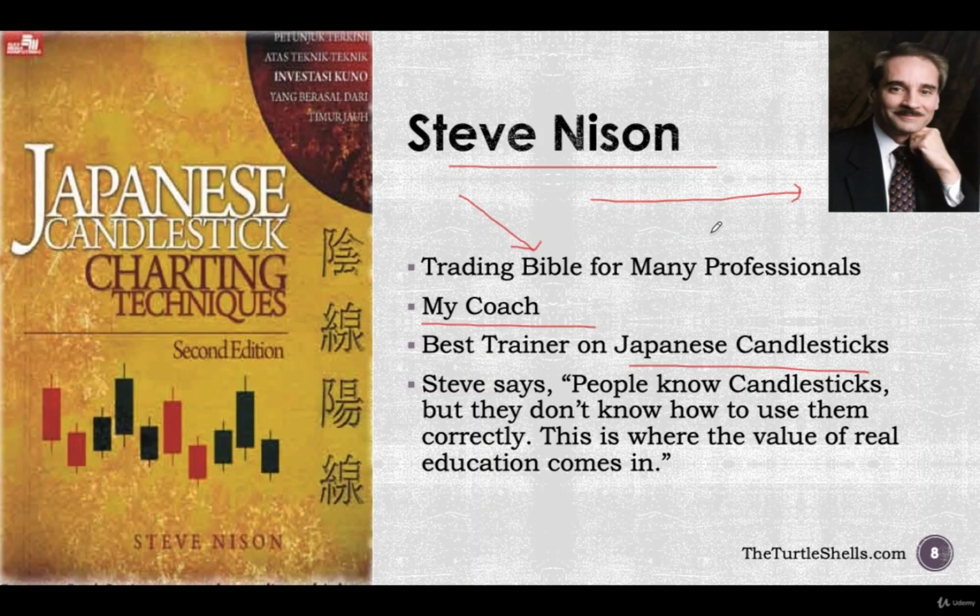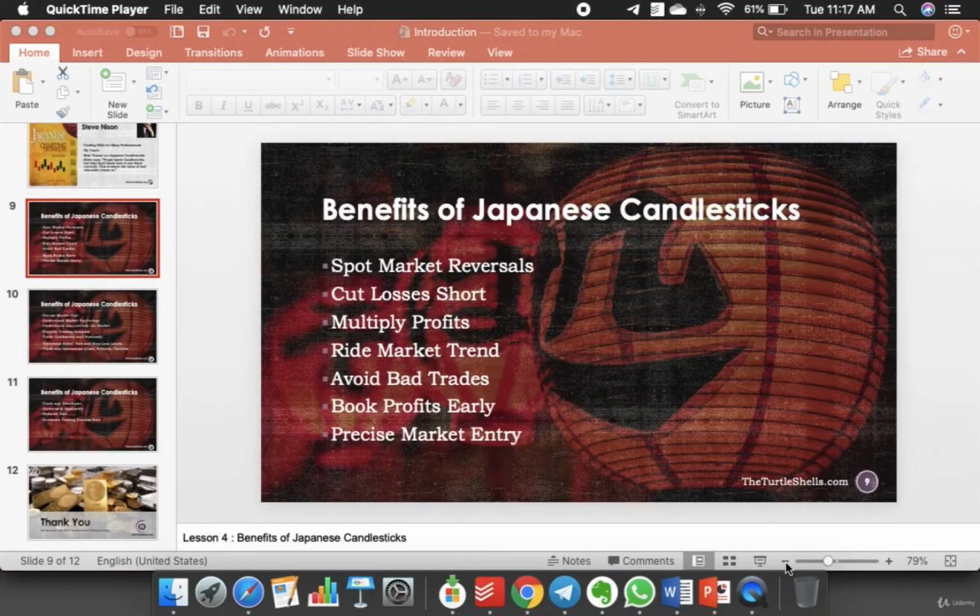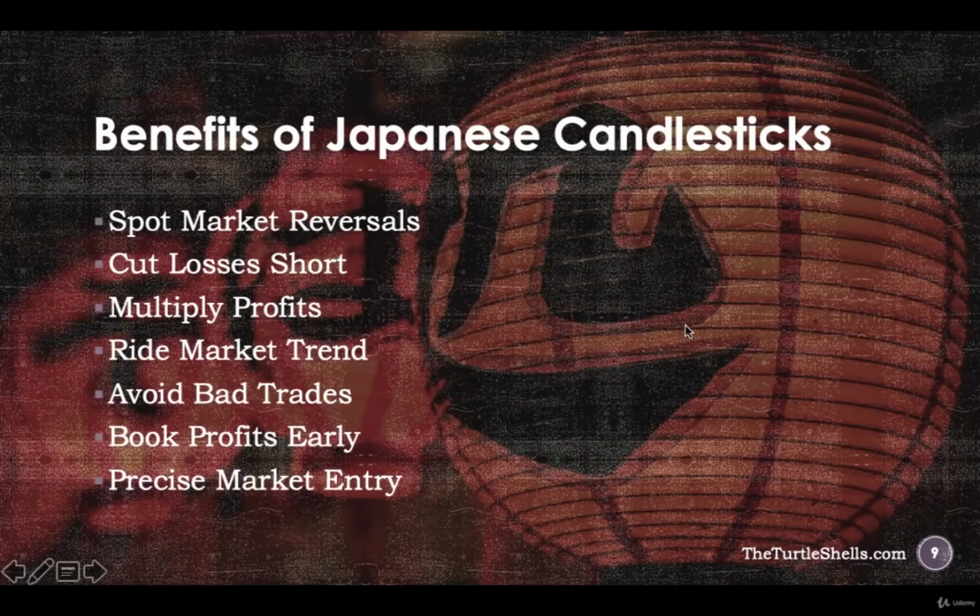So understand that Japanese candlesticks is very deep knowledge. Although they look simple, we have to go into details to understand the patterns, and we can get great insights on the market using these techniques. So get that book. It will help you. Okay? Right. Let's quickly run through what are the benefits of Japanese candlesticks.